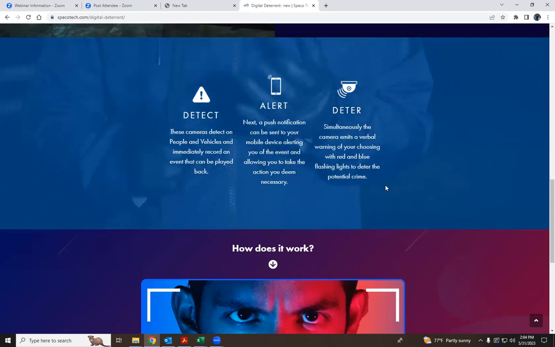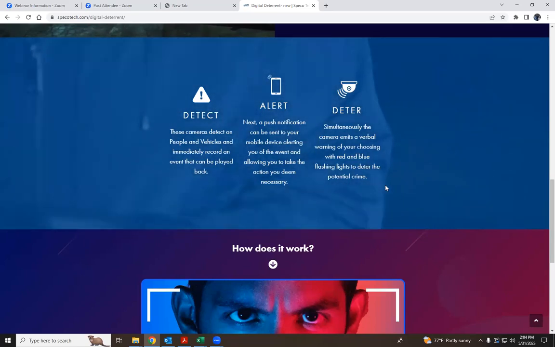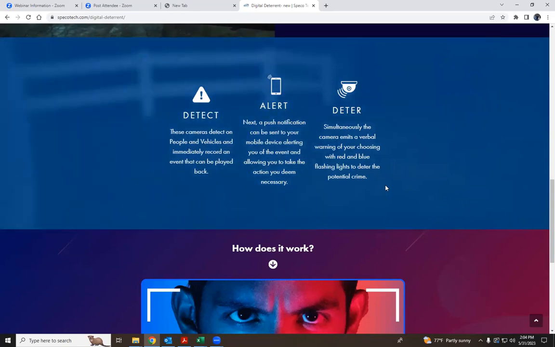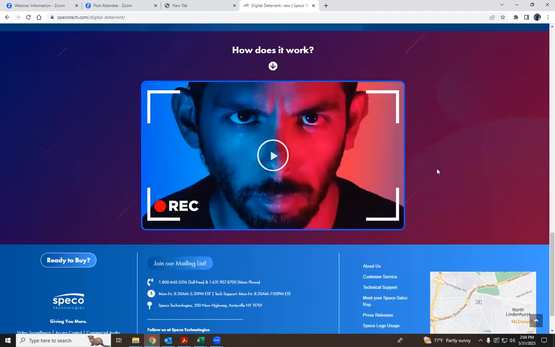Also the alert: once we detect that, we're able to send alerts when these specific events come in, and then you can filter those events so that you're only seeing events that are mission critical to your need. Then we have the deter aspect, where not only are we detecting and alerting, but we're able to simultaneously, whether that's one camera or multiple digital deterrent cameras on our system, deter those crimes or those people from continuing to do what they were doing.